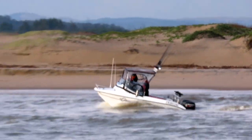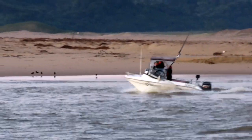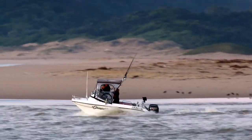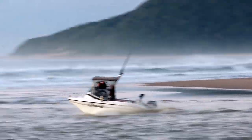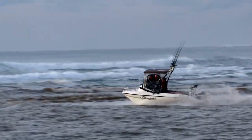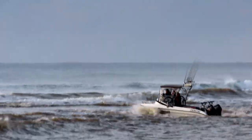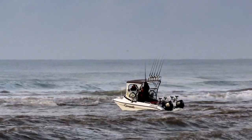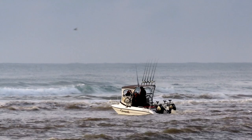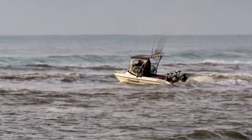Sorry, I can't pronounce the name of that little boat and I missed the push because I was seeing what Leon is doing there at the jet trip. He's chatting to them and he's on the power. His little boat's on the power, not Leon. Oh, right onto the sandbank. What happened there?